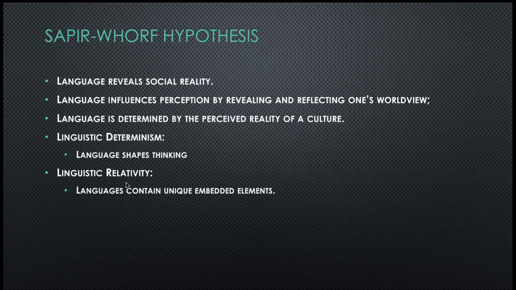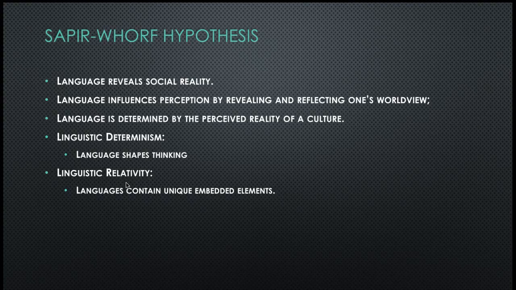The Sapir-Whorf hypothesis is the next thing that is talked about significantly in our course content this week. And essentially, it's really used a lot in linguistics. It tells us that language reveals social reality, but states that there are certain thoughts of an individual in one language that cannot be understood by those who live in another language. And so the hypothesis tells us that the way people think is strongly affected by their native language, and the native language that they think with, they primarily speak with, and they feel is their native tongue.